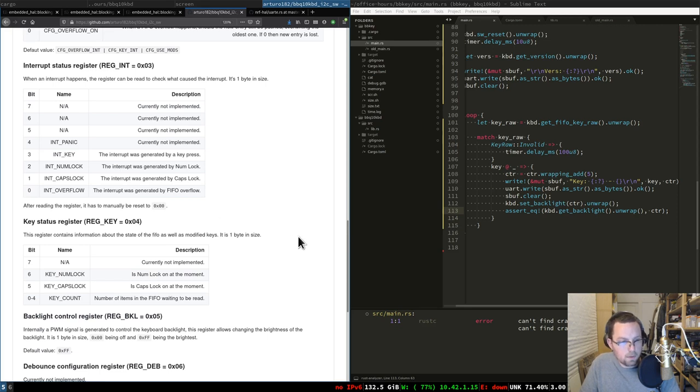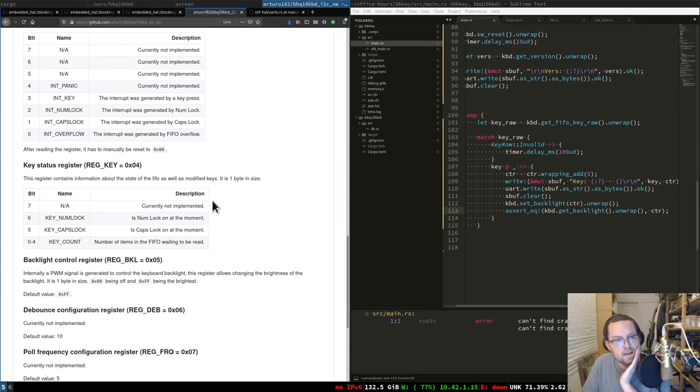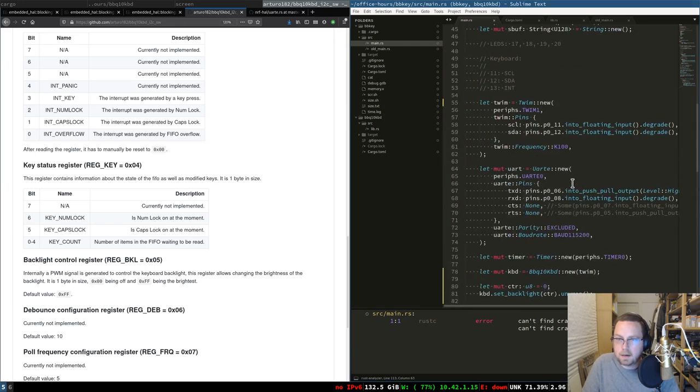What else do we need? We probably want to expose the key status register. The problem with this is, like I said, there's a slight overflow here, so it'll actually roll over into bit 5 if that's set, which means, how can I do this without draining the FIFO? Because the only way I can actually tell if the caps lock is set is if... I need like a maybe. Yes, no, maybe. Okay, well, let's do yes, no, maybe.